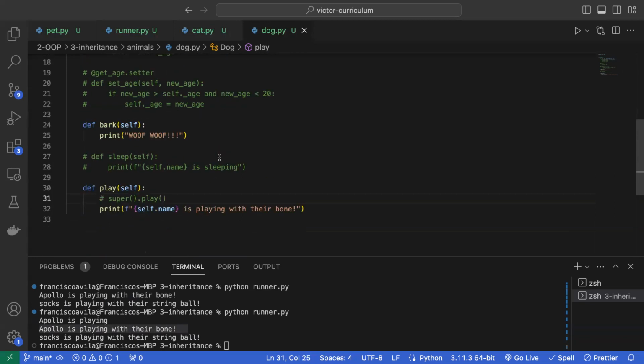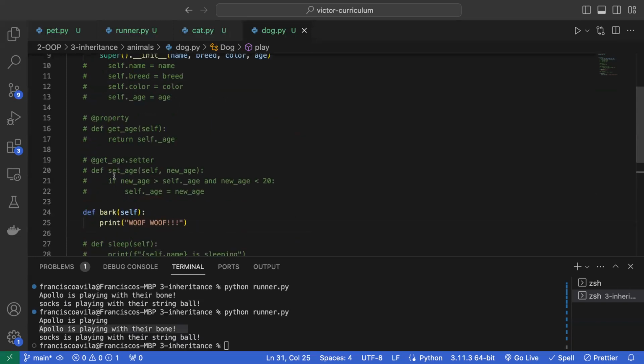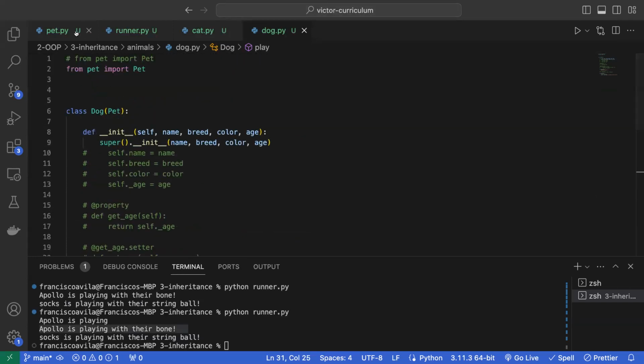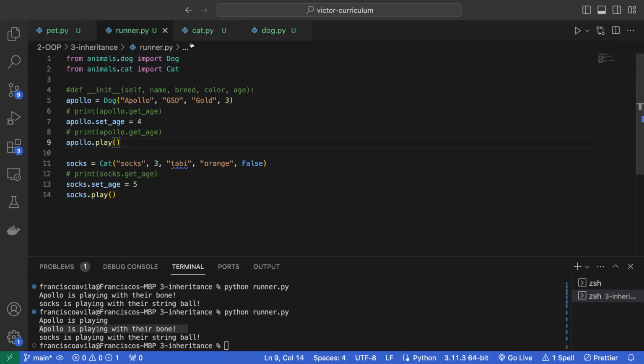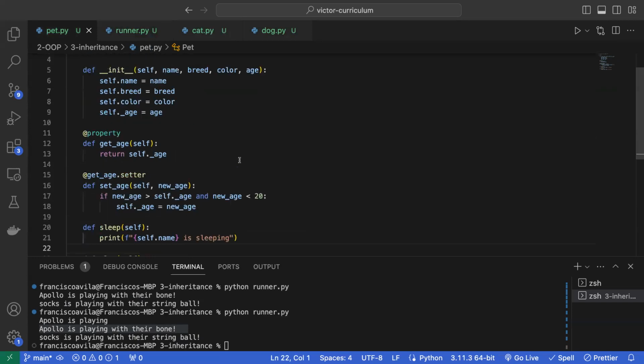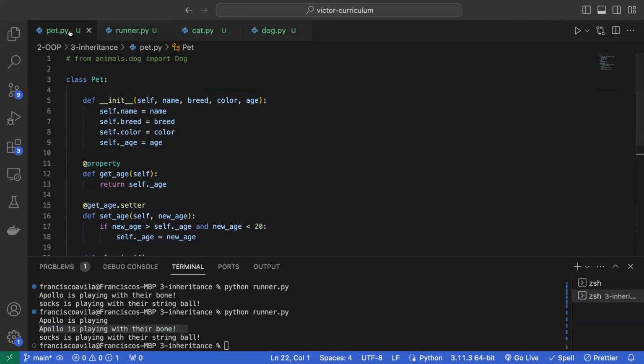Okay, so now we talked about polymorphism and we've talked about how inheritance works. The next thing that I want to talk about is going to be called abstract methods. So now, abstract methods are methods that don't have any behavior, but they ensure that the methods exist within any class that are children, right?